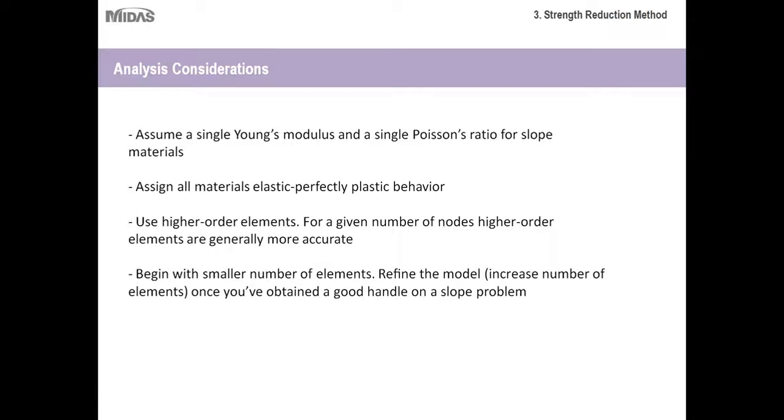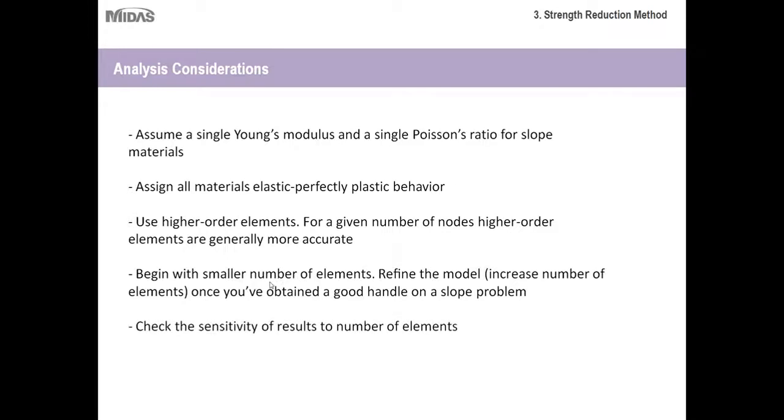So when you're first starting out with your model, obviously there's going to be design changes. You still want to maybe have a couple of other cases to compare it to. It's a good rule of thumb to use larger elements, or excuse me, a smaller number of elements. That way the analysis can run much faster, and then later on, once you're nearing your final design, all the design changes have been taken into account, then you can run a more optimized, detailed model.